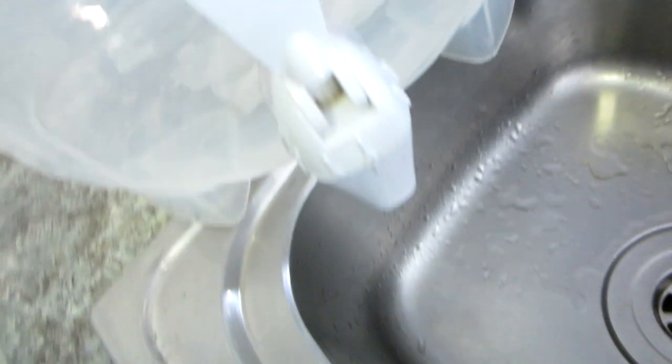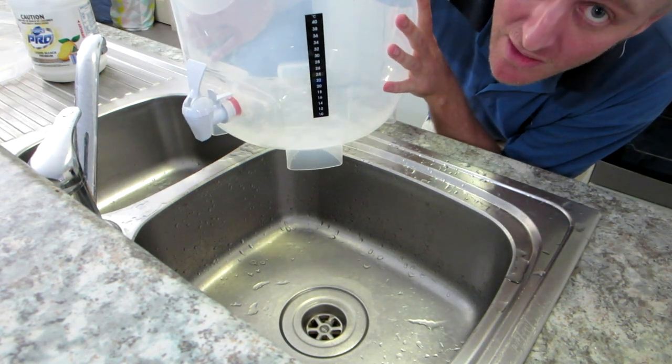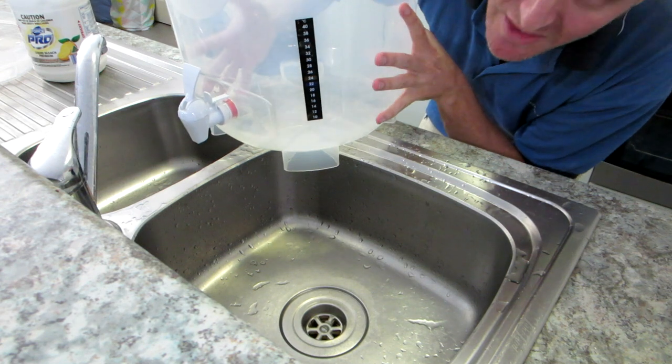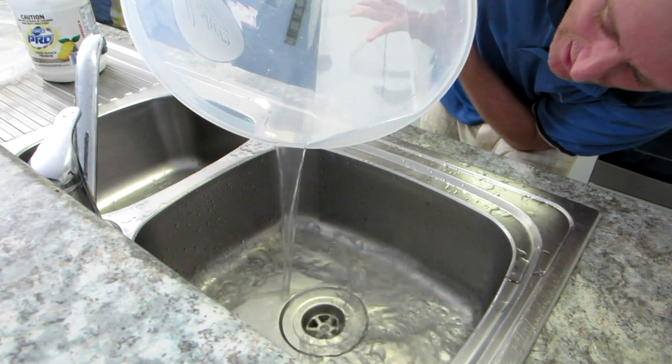I'll also clean the outside. You can even swish it around a bit, but be careful, you don't want to get it anywhere sensitive or on your clothes or in your eyes. Don't forget to do the lid. Once you're satisfied that every part of the interior of your jug has had a good bleaching, you can discard it. I'm tipping it down the drain so other people can deal with my problems.